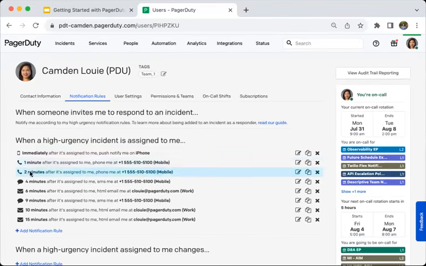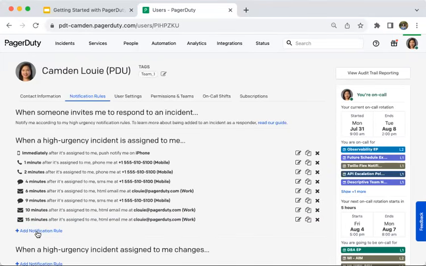For whatever reason, I like to hard code that in essentially for these different steps and add a second phone call here. Now you can see after that, I've staggered my notifications. So 2 minutes later or 3 minutes later, I'll get a different notification from a different contact method until I acknowledge the incident or the incident escalates.